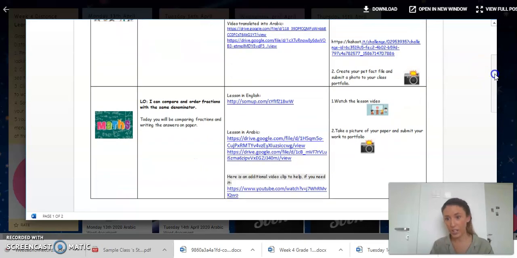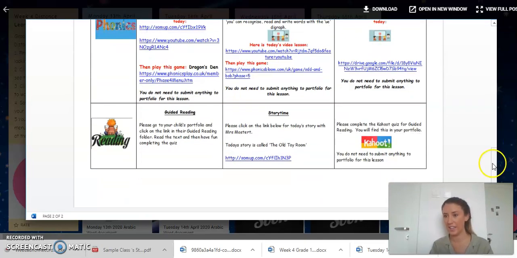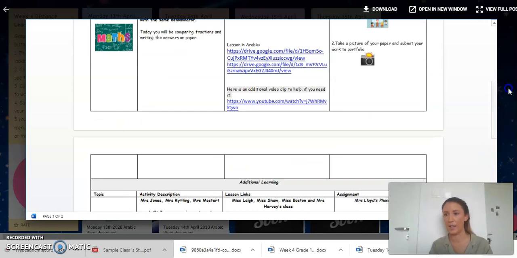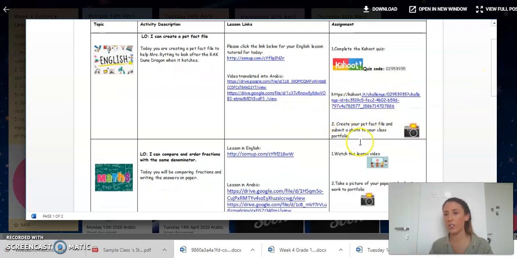If you want more learning for your child, you'll see the phonics and the reading underneath, and you can access those in the same way.